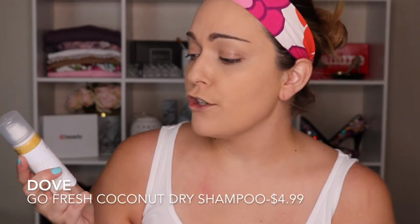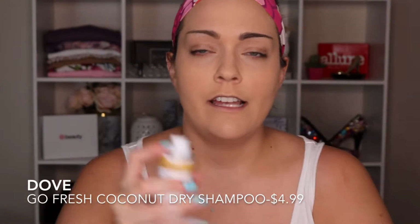Okay, and then you get the Dove Fresh and Care Fresh Coconut Dry Shampoo. Can I just say, this smells absolutely divine. You know me, I'm not a big coconut person, but it smells a little bit more tropical than anything. I actually had gotten a different Dove Fresh and Care Dry Shampoo from another beauty box, and I get so many beauty boxes that I can't remember which one it was. Struggle bus, but I really like their new formulas, so I'm excited to try this one. And it has a really great scent, so that's really exciting.